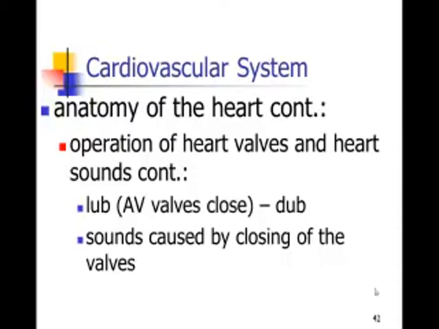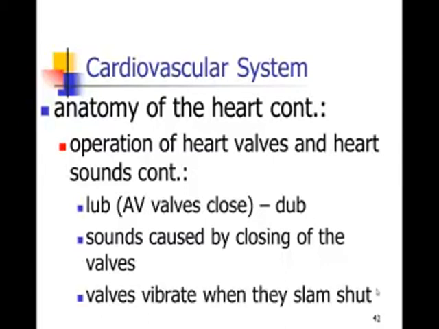And in fact, the only part of the closing that makes sound is when the valves completely close and slam shut and vibrate. You can demonstrate this for yourself with a door. If you get a door that doesn't have any kind of automatic return, you can swing the door open, it shouldn't make noise, and you can swing the door closed, and it won't make noise until it hits the door jamb. This is an experiment I usually perform if there's a door handy where I'm teaching this class.